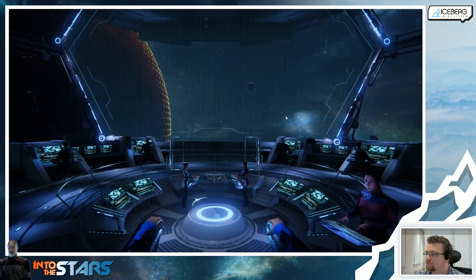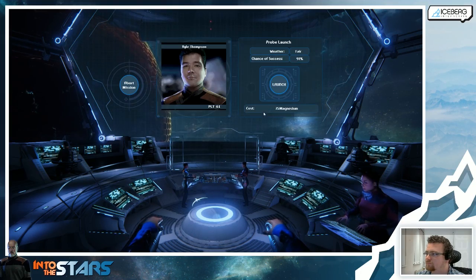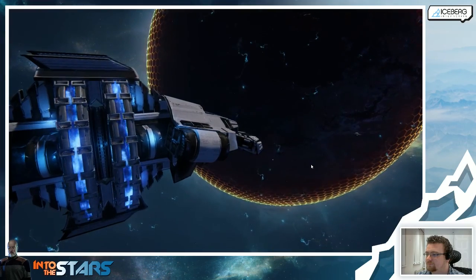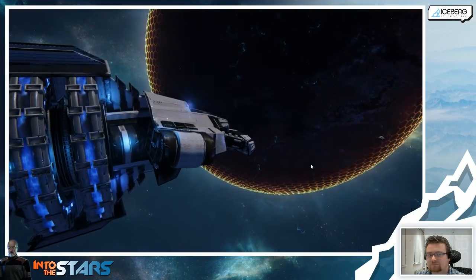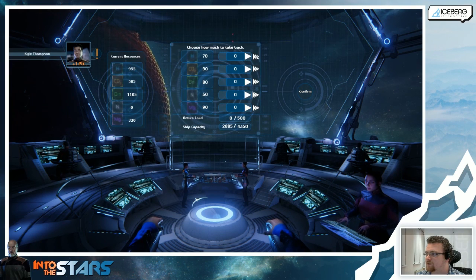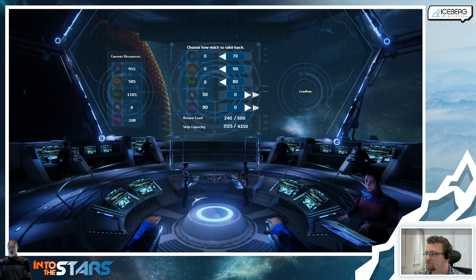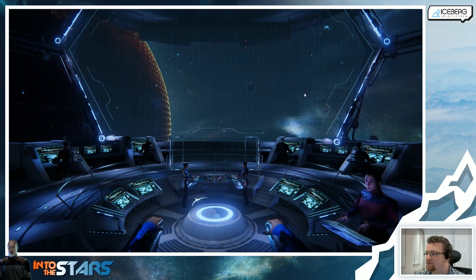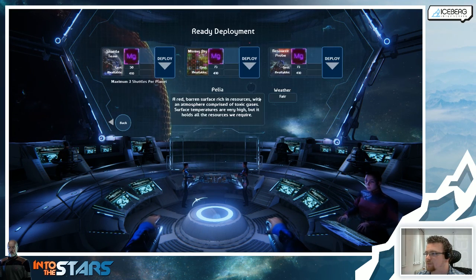Fair conditions. Resource probe away. No resources available, so we can take back a bit more space, really. Your orders, Captain. Just make a run for the new planet. See if we can make that.